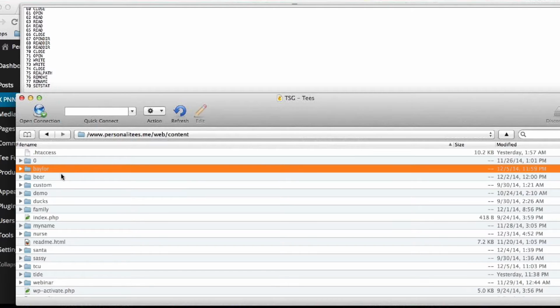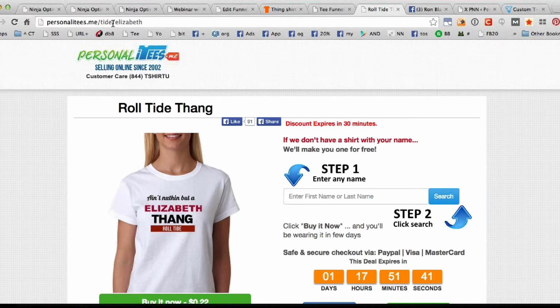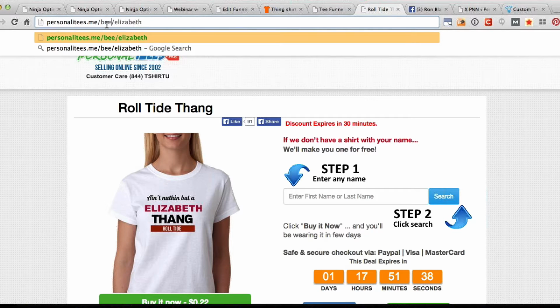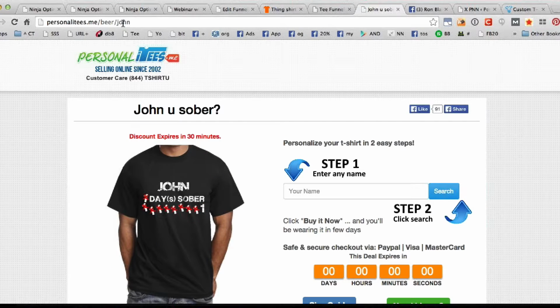For instance, if I were going to send a personalized shirt out to people that like beer, then I would just change that out to beer. And then when I put my PNN notification out, and obviously save the page, when I send my PNN notification out, then people would get, oops, that's a beer. Let's put John in there. Then people would get sent and posted to their wall the message specifically for that particular campaign. So that's how the Extreme PNN works.